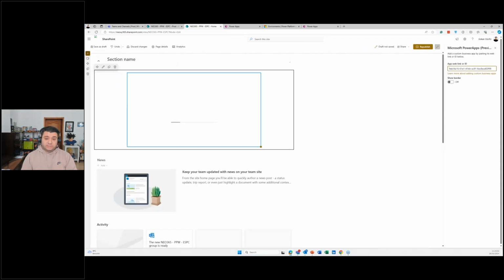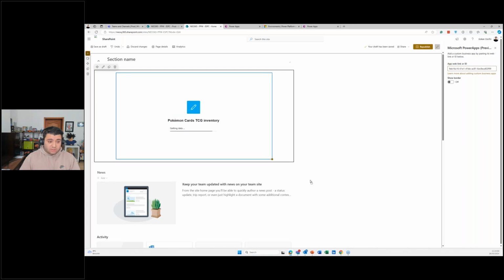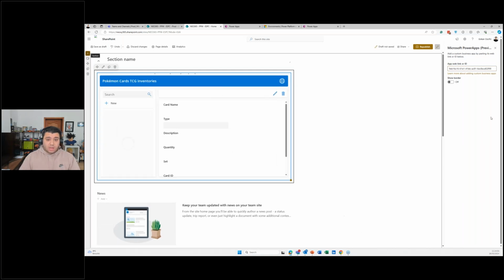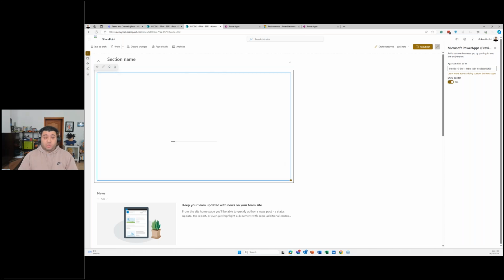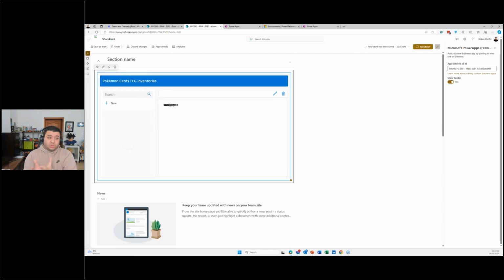And what you will now see is within my SharePoint, that application will be loaded in a couple of seconds. And I can make this bigger so it fits the screen, right? Like this. I can show the border. So that's the only option you have. You can make it bigger and you can just show the border. So basically that's the option. My wish is I would love to have more options, like I'd like to add conditional formatting on it. I'd like to have some security on that, and so on and so on. But apparently, it's only showing the border.